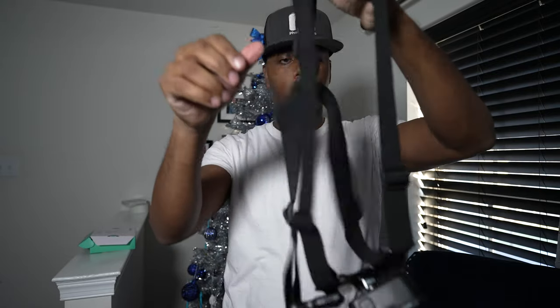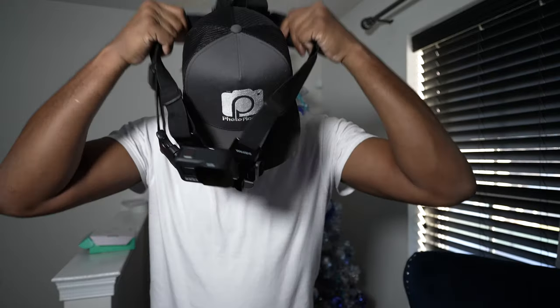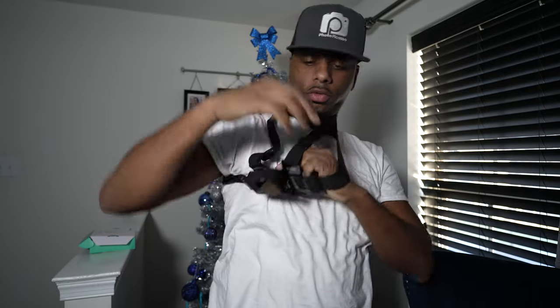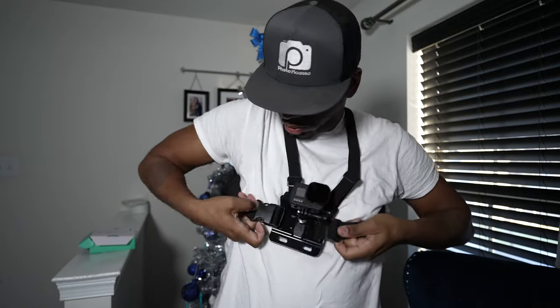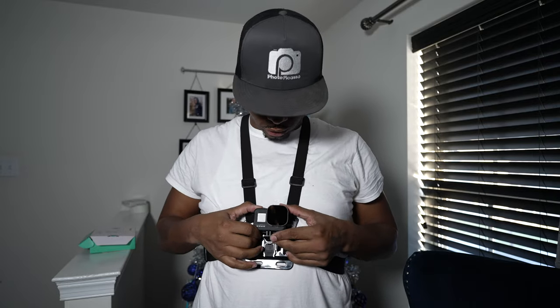Like I said, this is a chest harness. And let me put this on so we can see what this looks like. So pretty much you put it on over your head like this. Stick your arm through here. Then take your other arm, stick it through like this. And this is snug and secure. Oh, yes. I like this. This is crazy. Got a little bit of smudges on my little ND filter, but that's nothing to be worried about. Okay, then we adjust the camera like this. Bam. And now you got first-person POV with your Wealpe chest harness for your GoPro.